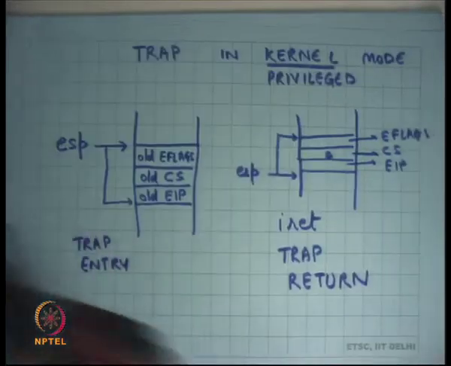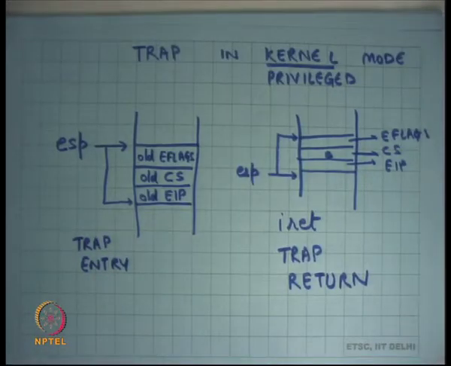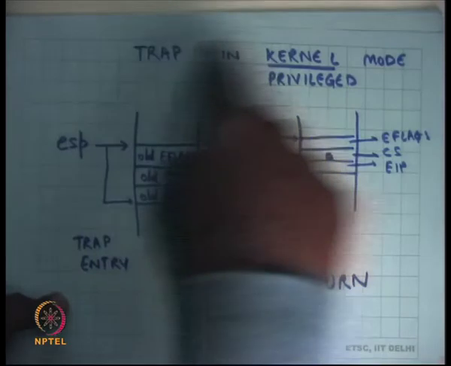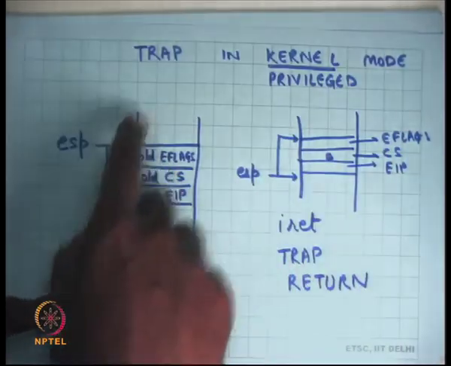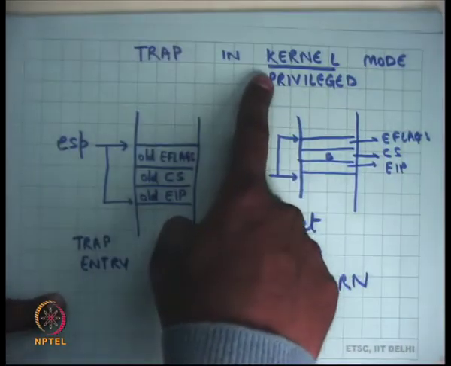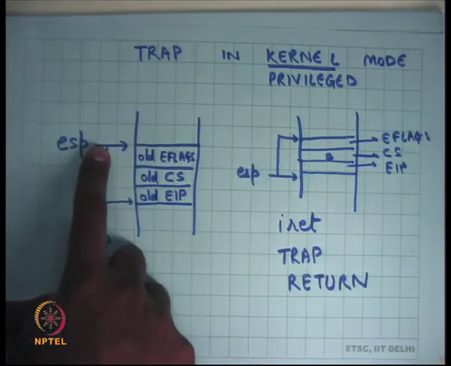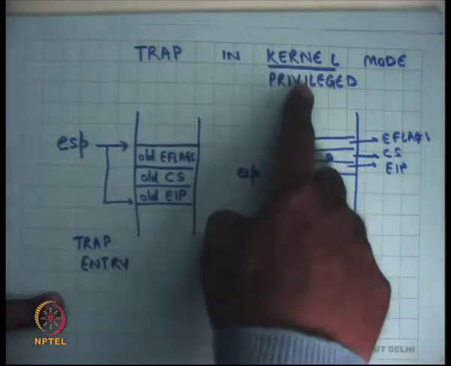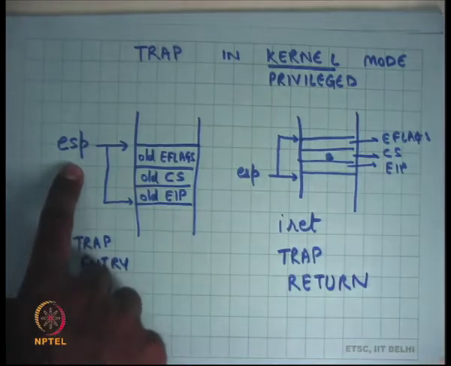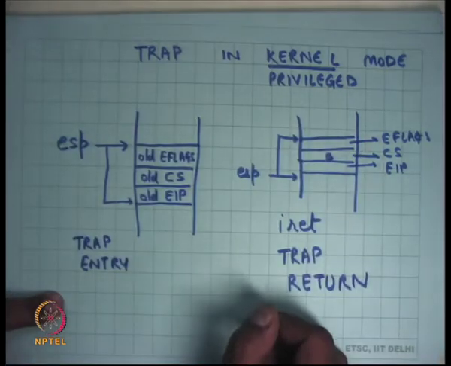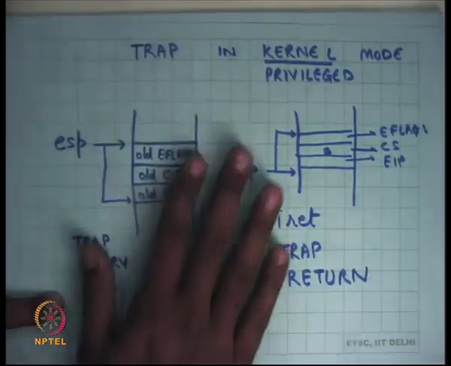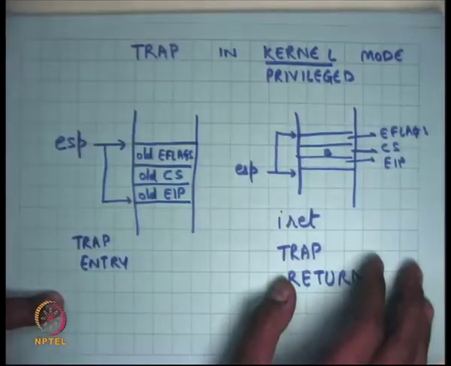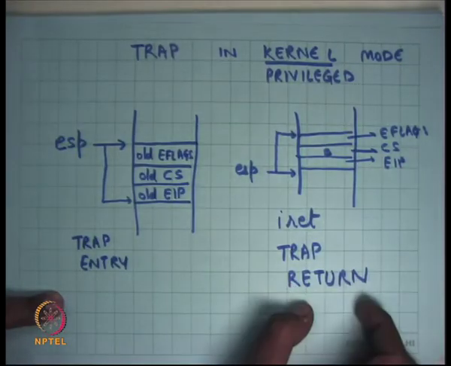Yes. Right now I am talking about a trap in the kernel mode. Because I was executing in the kernel mode already, ESP is of the kernel. So I'm already executing in the kernel mode, so ESP is trusted in this case. So I can do these things. Now next I'm going to talk about traps in the user mode. That was the discussion that we were having yesterday.